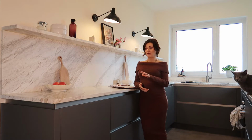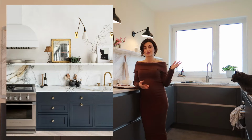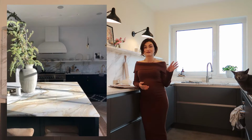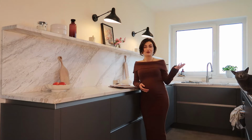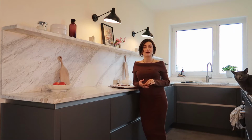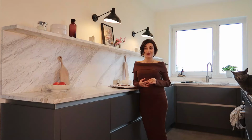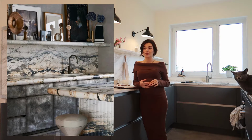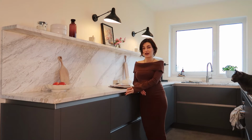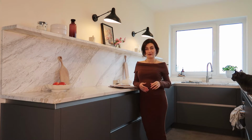I found this type of kitchen on Pinterest the first time that I discovered Athena Calderone with her Brooklyn house in New York, and I was totally smitten. I even bought her book and started to stalk her house interior design pictures. It soon became apparent that she herself took inspiration from the Parisian architect Joseph Dirand, who has an amazing, stunning house in Paris and uses very beautiful marble to create this insane kitchen that he has, with a bit more rounded edges and this effortless floating shelf that I was dreaming of for myself.